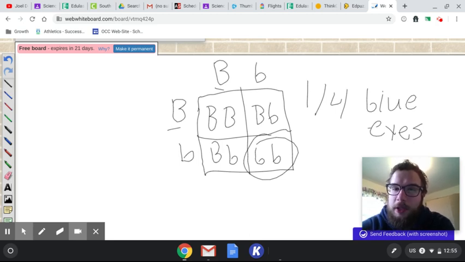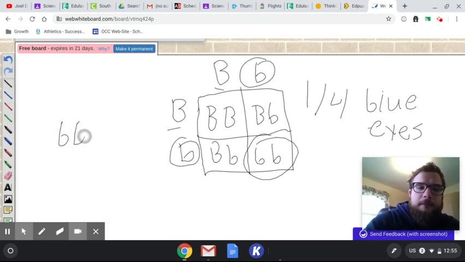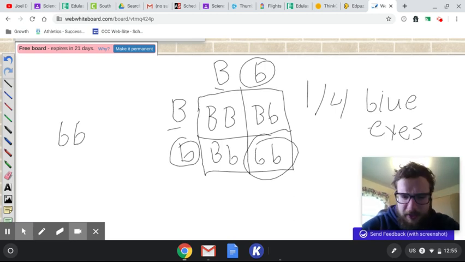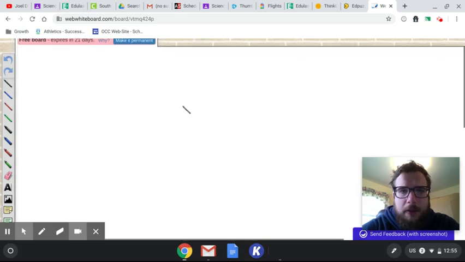So you can see, remember we talked about how the dominant trait kind of hides the recessive trait. The recessive trait's still there, but you don't see it, and therefore you don't think it's there. This is how you can have blue eyes with both of your parents having brown eyes. So in my case, I've got blue eyes. My dad has blue eyes, so he would be little b. Actually, let's do this one because it's pretty interesting. Sorry, I'm going to get selfish and do my own Punnett square here.